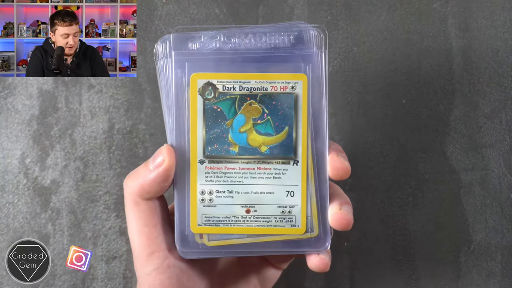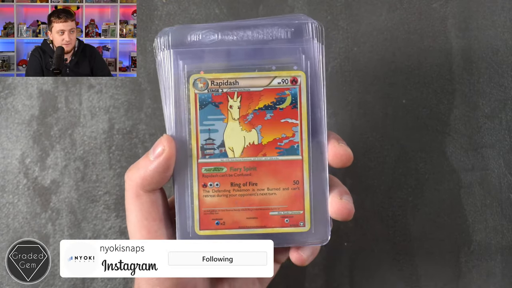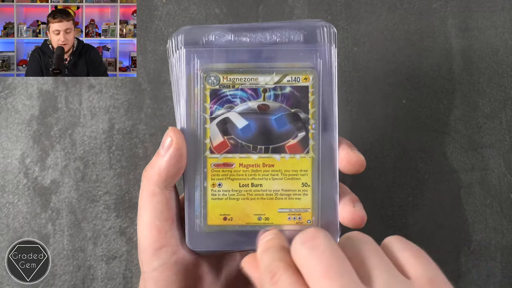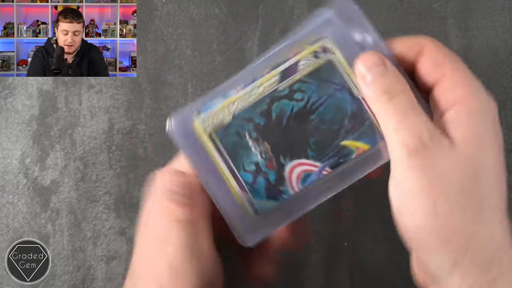Dark Dragonite first edition Team Rocket. Beautiful card. Altaria now from Triumphant. Rapidash from Triumphant. See, these are the sorts of cards I think, and the primes, of course, I think we're going to see more and more submitted because these cards, they're still quite cheap on the open market.